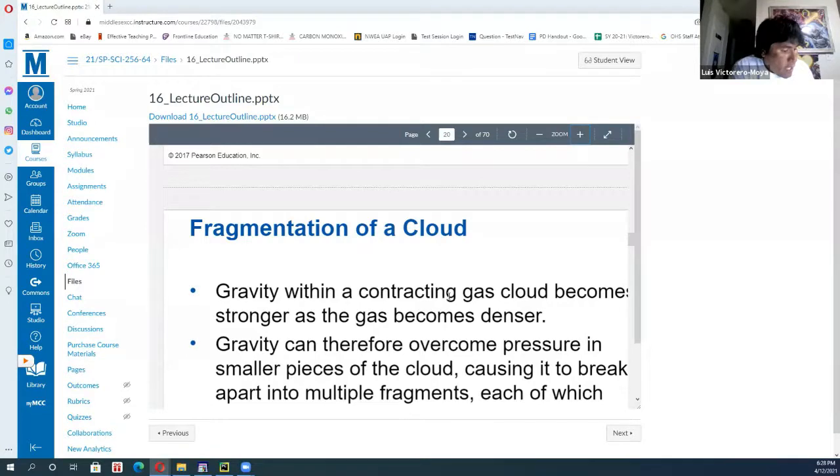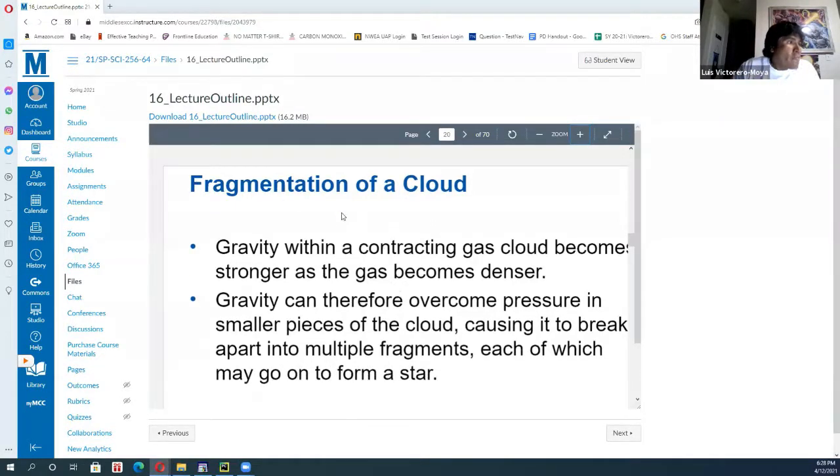All right. What we think about the sun, and I mentioned this in chapter 14, is that the sun was formed as part of a group of stars, but because of gravity, it was probably ejected from a larger system. Lucky for us, right? Because if the sun was part of a system, life on Earth would be much different, if there would be any life, right? So in the process of fragmentation, gravity within the contracting fragment of gas will start becoming stronger.